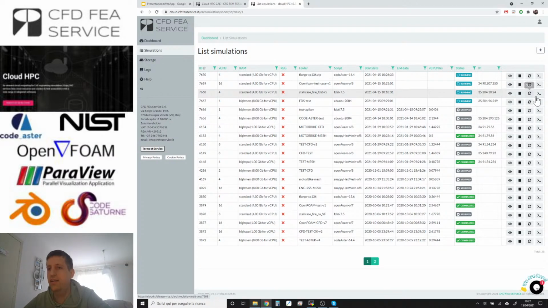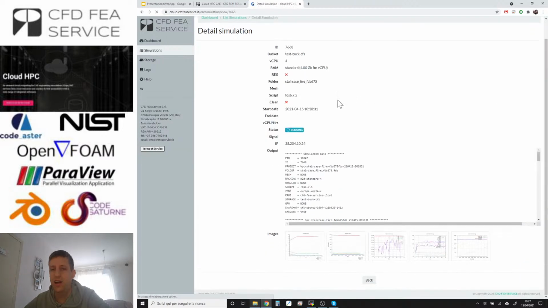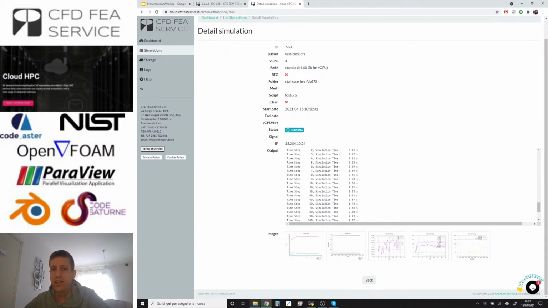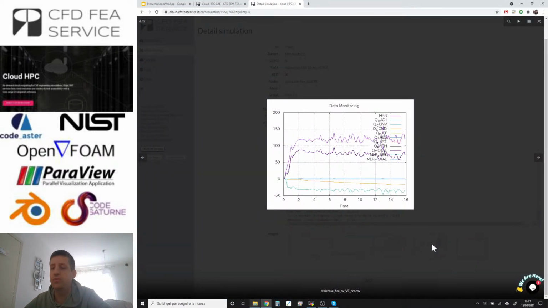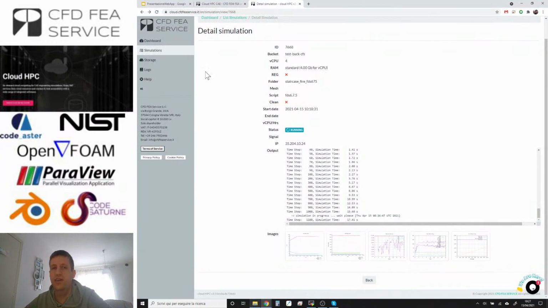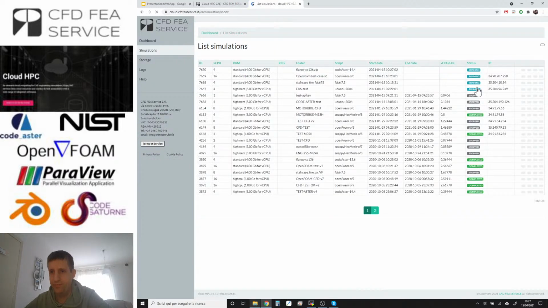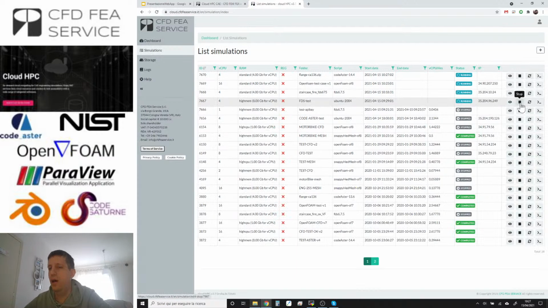Actually, in here, there are three or four buttons which allow us to have full control of the simulation. The first is an eye, which opens the details of the analysis. For FDS, we have a log produced by FDS over here, and we have some plots of the devices and of the HRR, which is produced by FDS. So it is very good to get an idea of what's happening when the simulation is running. The other buttons allow us to stop the simulation or to sync, to upload the current results to the storage. Now we're going to see the connection, which works by simply pressing connect.